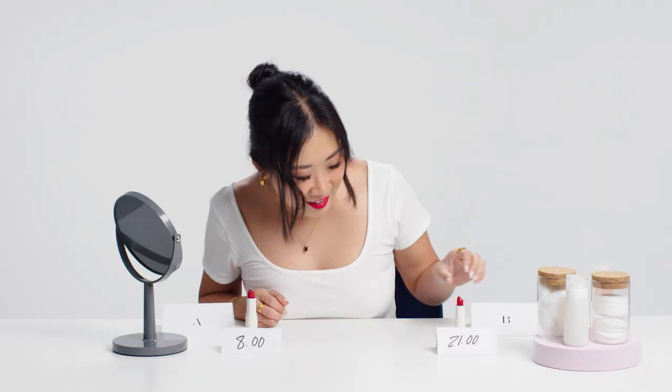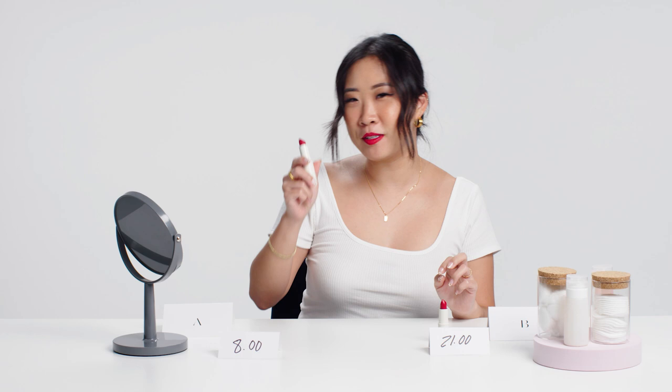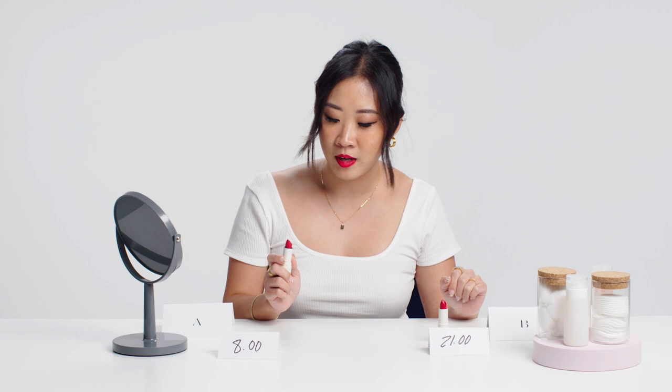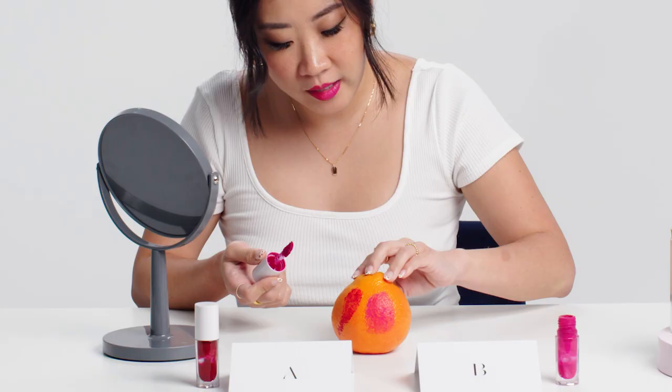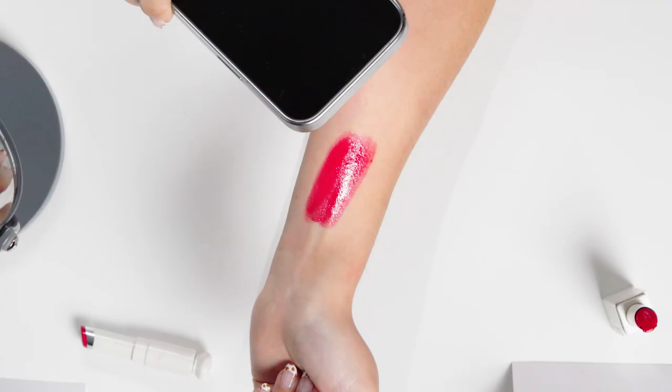Let's check out the prices. I didn't think it'd be that big of a difference, but it makes sense. Initially this was a tricky one because A looks like really good quality with high payoff, but applied I could tell it's not as matte and gets really shiny over time quickly. Lipsticks are a lot of fun — different colors can make you feel like a new person with a whole new vibe. My best advice: choose what makes you feel good.